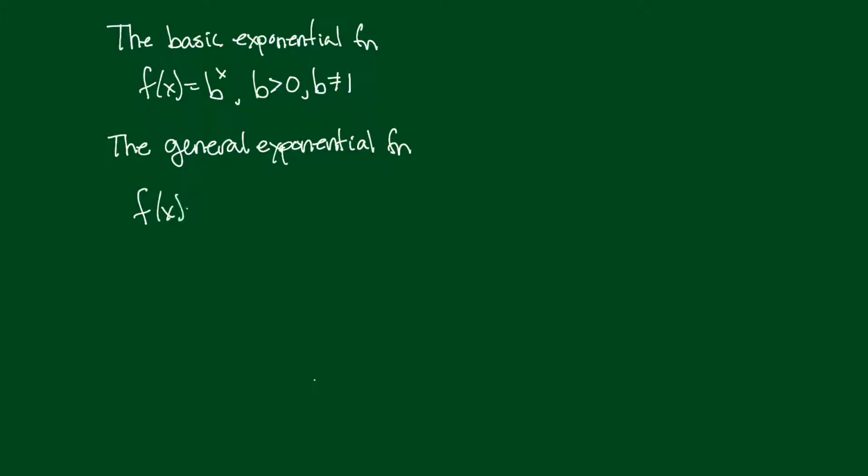So we'll write f of x equals, and I'm going to start it off like this, a with a sub o, and we usually call that a naught, N-A-U-G-H-T. So a naught, I'll tell you what it is in a minute, times, and then we'll write our b, but now not to the x, but b to the kx. And we still have the same restrictions, right? B has to be greater than 0, so that has to be a positive number. All right, that base has to be a positive number, except it can't be 1.